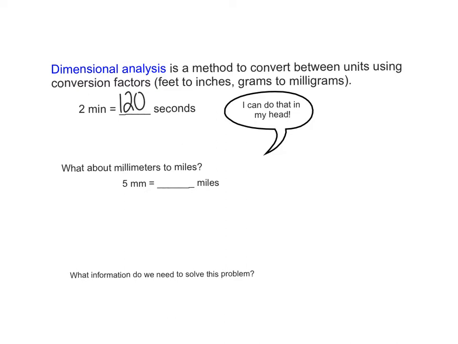That's great. But maybe I said, how many millimeters are in a mile? Or if I have 5 millimeters, how many miles is that? Well, I don't think you could do that in your head. I can't do that in my head. I wouldn't even want to try. But I could set up a series of conversions to go all the way from millimeters to miles. I would have to go millimeters to meters, meters to kilometers, and then kilometers to miles. We'll tell you some of those. You have to memorize some of those. But you'd have to have a series of conversions ready to go.